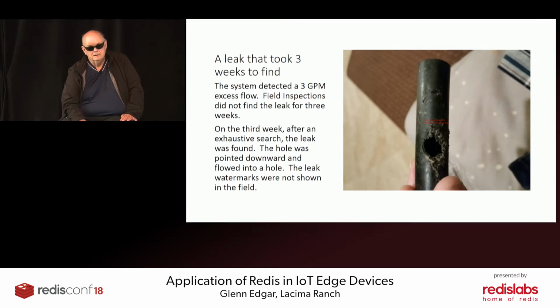What happened was, before, you had to go out and periodically check the lines. What happens now is the system is able to detect faults in real time, and it can detect them probably more accurately than somebody walking the field for leaks. Here is an example of a 1/2 inch drip line that a gopher chewed on. It took about 3 weeks for the field people to find the leak, even though I knew there was a leak there and kept telling them there was a leak.